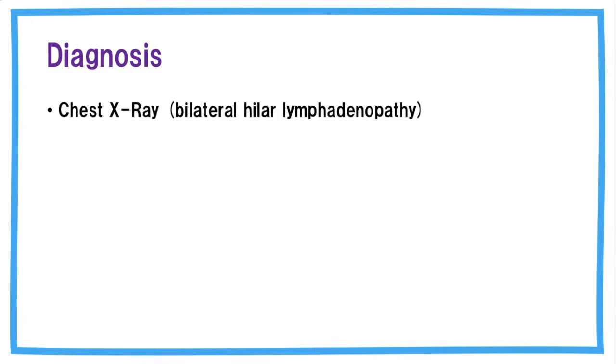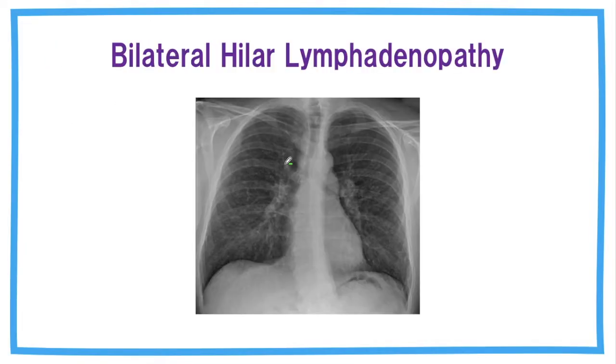that we can use in conjunction with one another. Perhaps the most important of these is the chest X-ray. And on the chest X-ray, the classic finding here is bilateral hilar lymphadenopathy, which I'm circling here. The lymph nodes of each hilum are enlarged, as you can see. This is the one thing we can also observe in those who are asymptomatic as well, and so these patients are usually diagnosed when this is found on a routine chest X-ray.